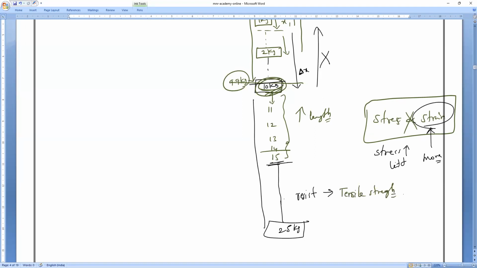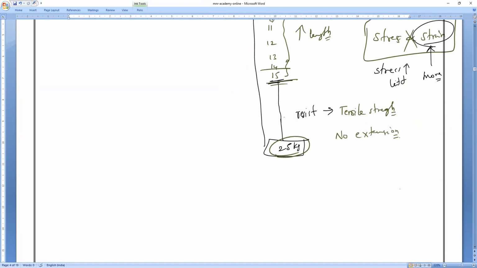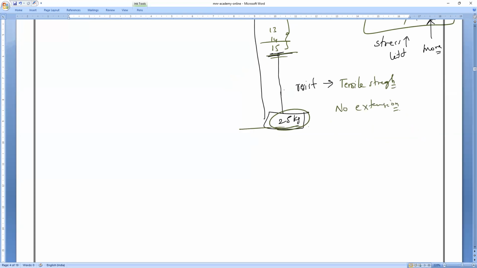So it can uphold the mass up to 25 kg, but after 15 kg, there is no elongation, no extension of the spring. Now, this is the maximum capacity of the spring's holding. If you keep more than 25 kg, the spring will reach the breaking point. So that is what we call the break point. So this is what we'll speak about in the stress strain graph. Now, for example, even a little more real life.